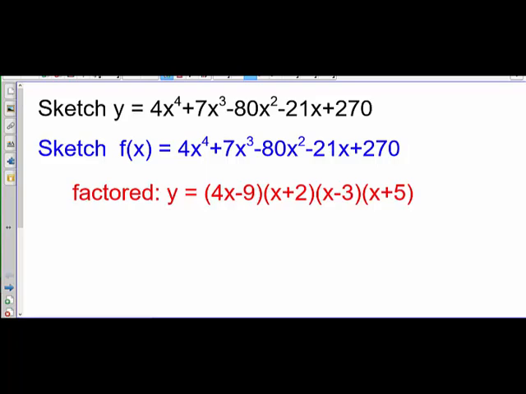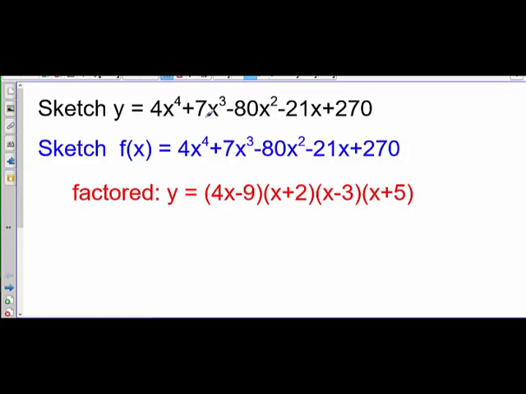I'm going to try to do a quick summary here of sketching polynomials, summarizing everything we've seen to date. I have a couple of videos on YouTube that I'll link to, hopefully if I remember, that have a little bit more detail as to why things happen. But today we're just going to focus on that they happen.